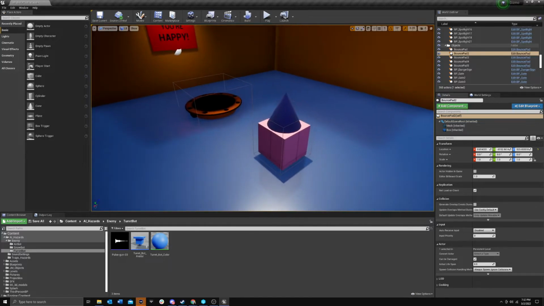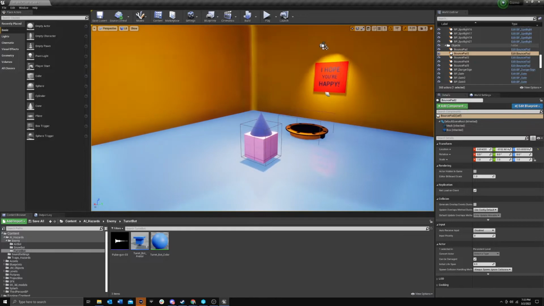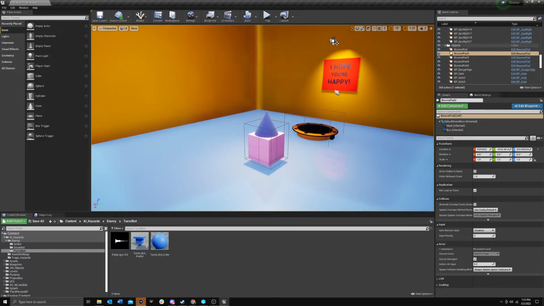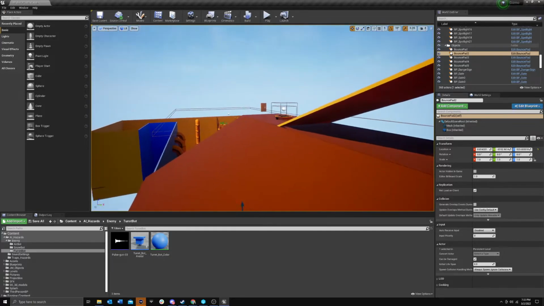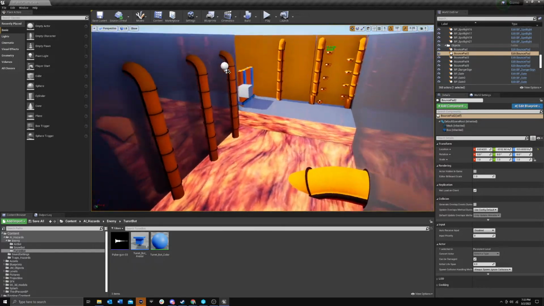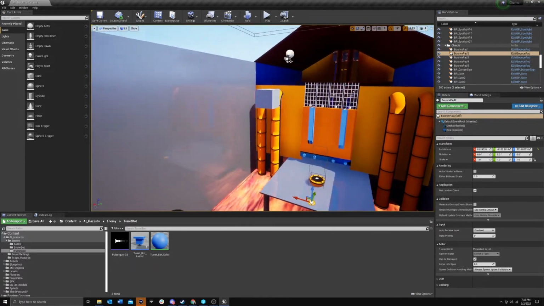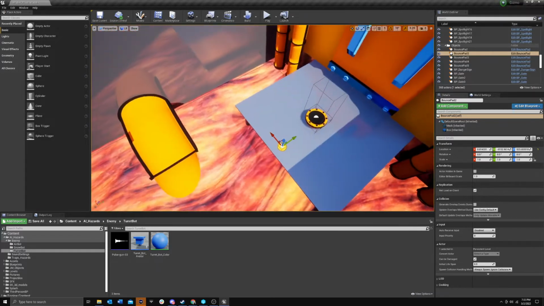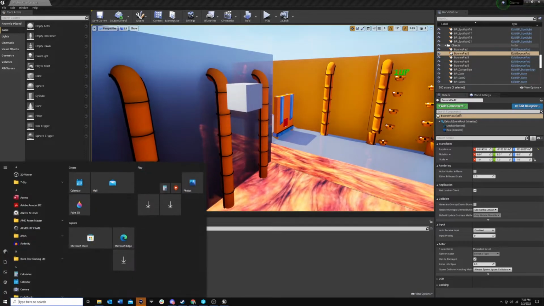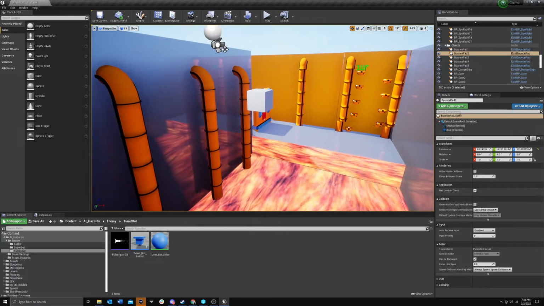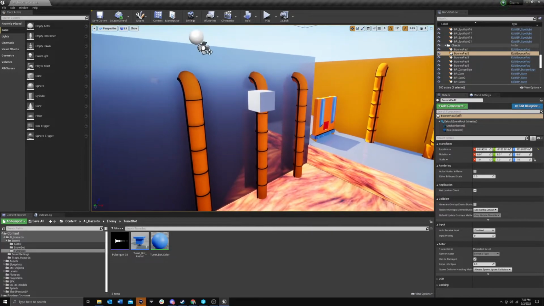And then lastly, we have this secret, quote-unquote, collectible. It doesn't really provide anything for the player other than being a special, key item for them to look for in the level. We'd like to update it with something that looks a little bit more interesting and makes a little bit more thematic sense, as well as this little grapple thing. When the player jumps off the jump pad, they can use the C key to grapple to this and use the grapple functionality that we have to take them to the other side. But the area where the player jumps onto and grapples is pretty uninspiring at the moment.